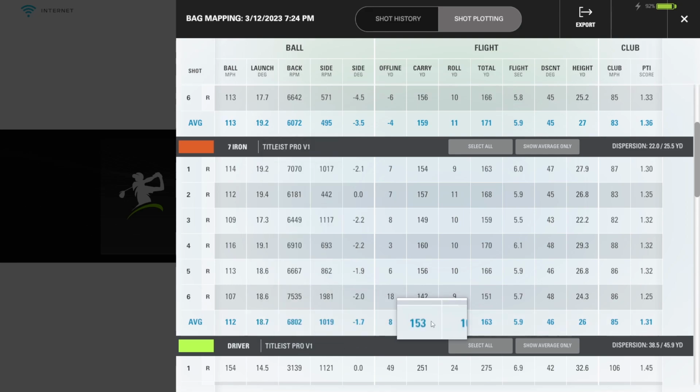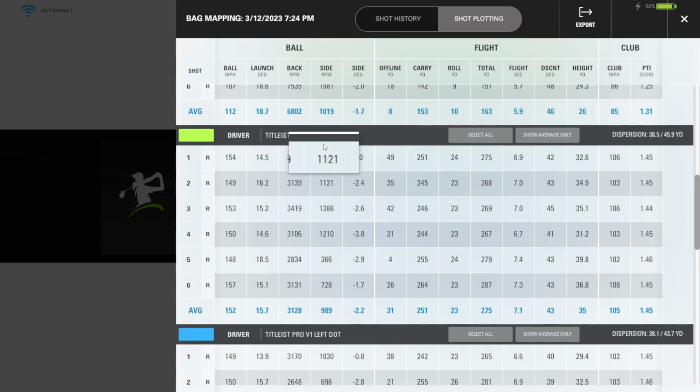Lastly, we've got those carry numbers, 159 and 153. It's probably just carrying a little bit more because we've had a little bit less spin, so that makes a lot of sense for the left dot. All right, on to the driver. We hit the normal Pro V1 first here for the driver.